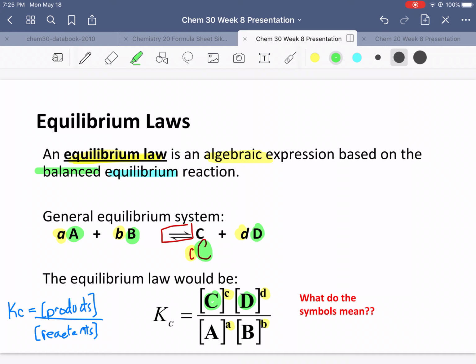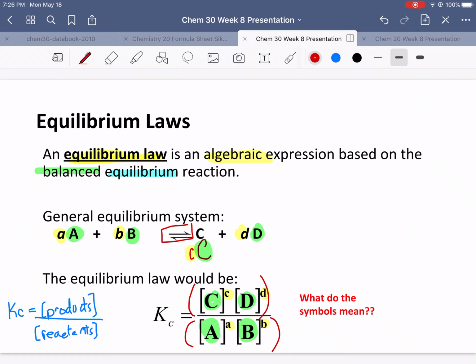So in other words, we're taking the concentrations of the products, raising them to the exponent of their coefficients, and multiplying them together. Then we're dividing that whole amount by the concentrations of the reactants, raised to the exponent of their coefficients, and multiplied together. Be aware, when you're doing this mathematically, the entire top has to be divided by the entire bottom, right? So the exponents are coefficients, and the uppercase letters in square brackets are molar concentrations.